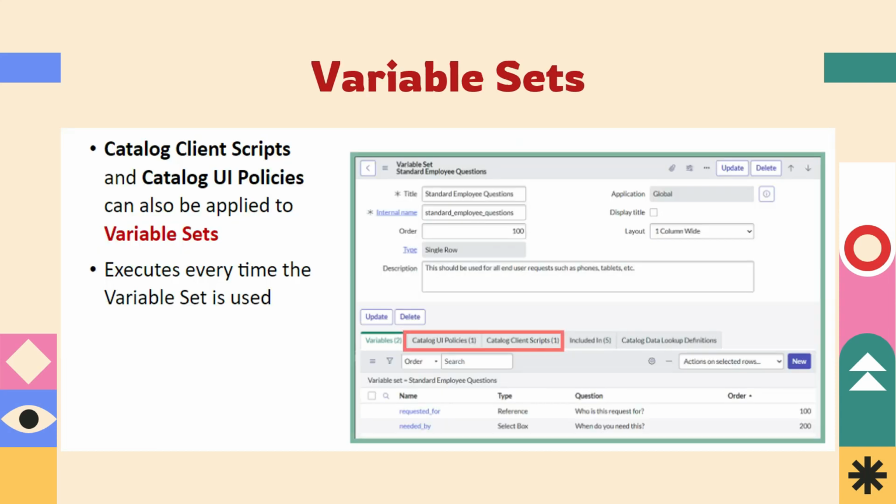Okay, so we have already seen that catalog client scripts and catalog UI policies can also be applied to variable sets, and they will execute every time this variable set is used. Suppose this variable set is used in 5 to 10 catalog items, so whatever catalog UI policies and catalog client scripts are included in this variable set, all will be applied to all those catalog items.